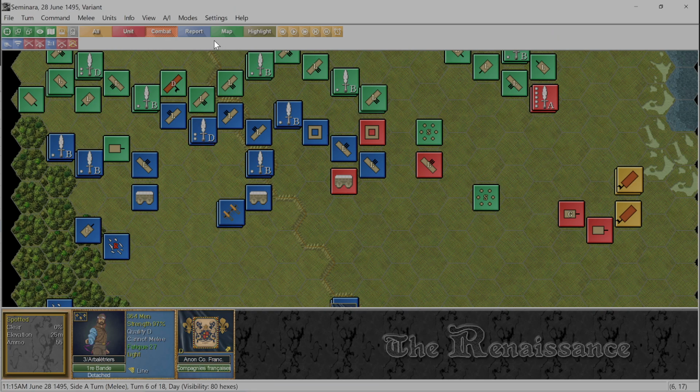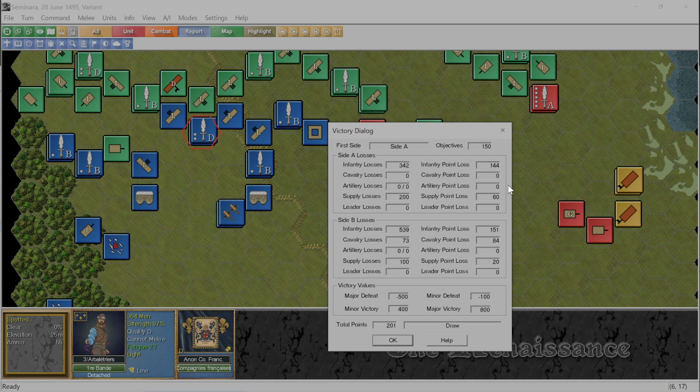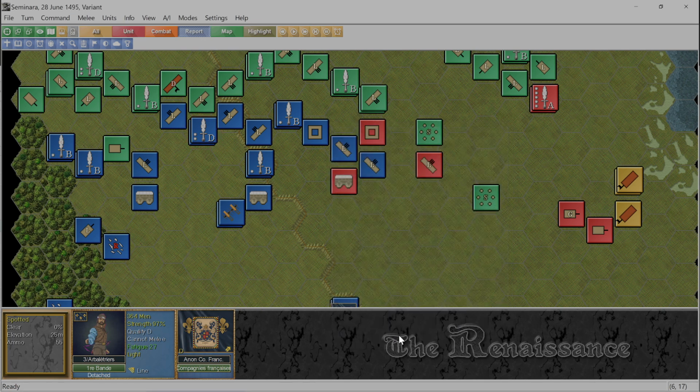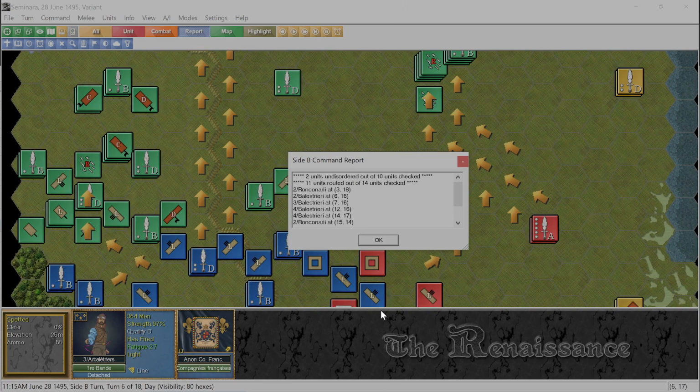And the final thing we'll do is look at the victory condition. How are we doing? Still a draw. 201. We are crawling up, crawling to minor victory. All right, let's get out of this. Let's hit the end turn. And whoa, major stuff's happening here.